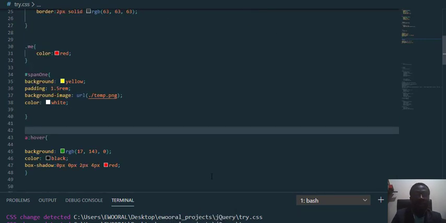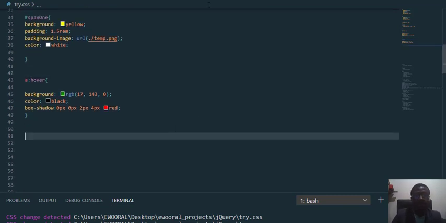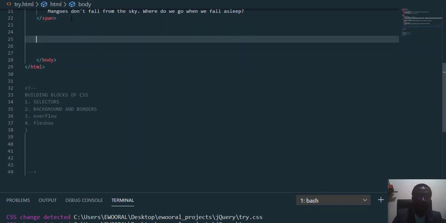So first of all, let's define an element here.